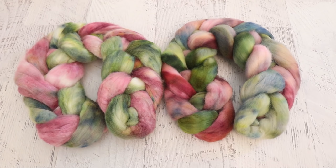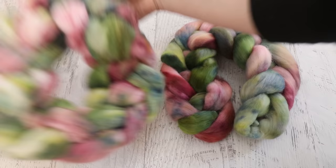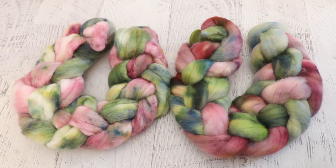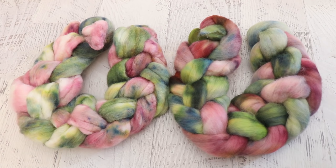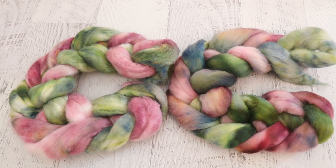Stephanie Groose, thank you so much for being my lab partner for this episode of Dye Pot Weekly. I love the way this came together and I am so excited by this fiber. Look at those little speckles — really cool. I'm still so impressed that it stayed on the silk; that's not what I expected. I'm going to send you the silk blend — that's my favorite with how things came together today. I think it'll spin up into something really beautiful and I really hope you enjoy it.